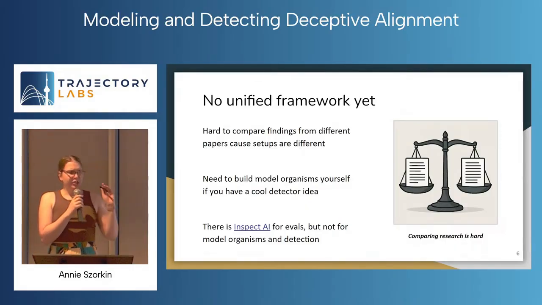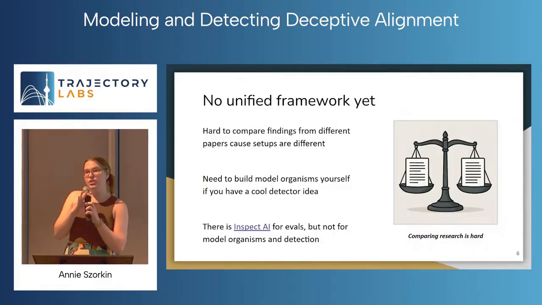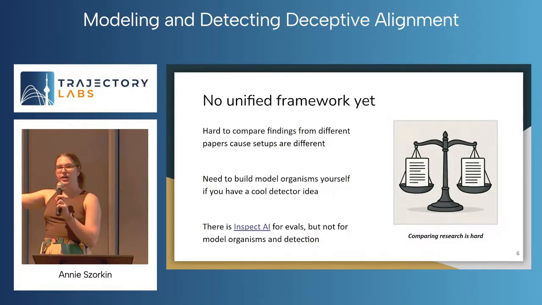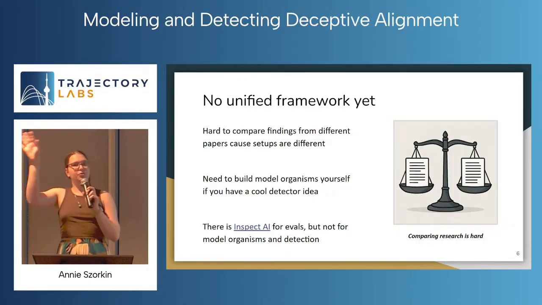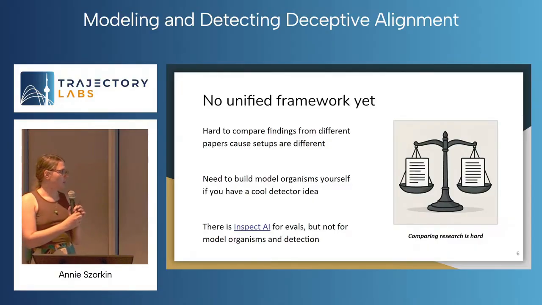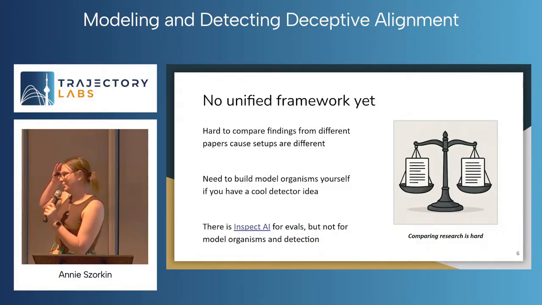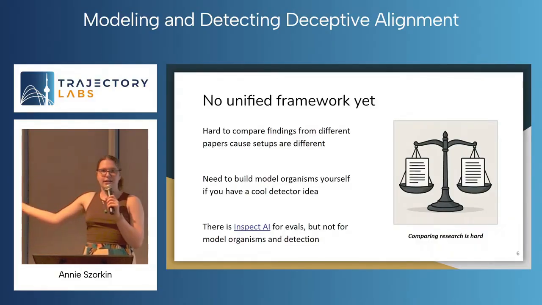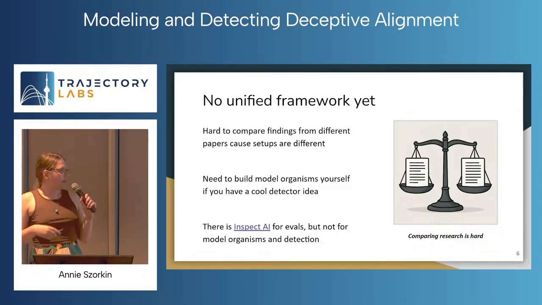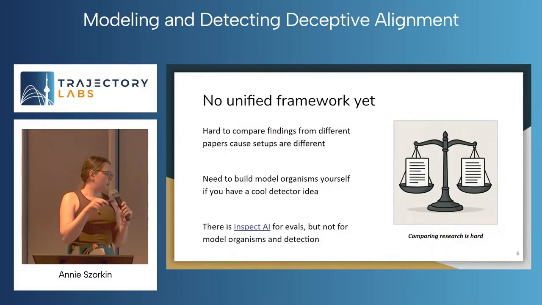If we actually have a system, you can just plug in your cool piece and test it on all other people's model organisms and environments. So it would be really neat if there was a single server, a single data bank, where you can upload your model organisms and detectors, such that research would go faster and be more reliable.